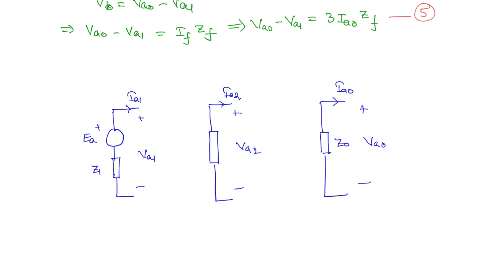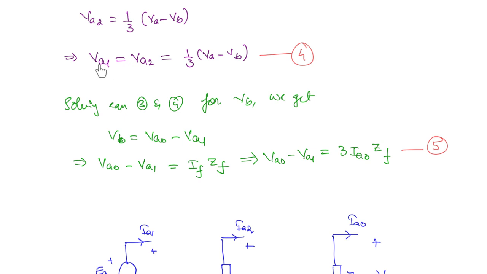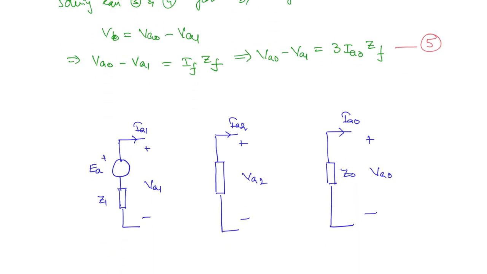So we will start with interconnecting the positive and negative sequence first. So what is the relationship here? You have in equation 4 VA1 is equal to VA2. That means both of these should be in parallel. Then only the voltages will be equal, right? So these two you can connect here. Now here you have to understand this current will be IA2. So here we got the connection between positive and negative sequence.